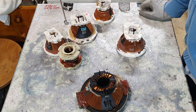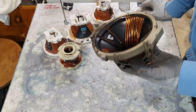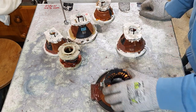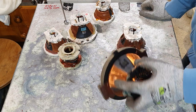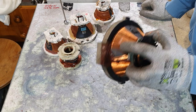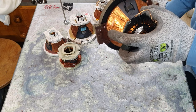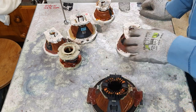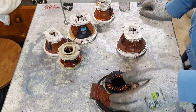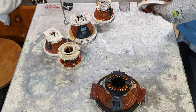Hey guys, here we have the yokes out of the CRT televisions. I've taken the liberty of taking off any unnecessary plastics and that sort of thing just to make the process a little bit faster. I've also done the scratch test because in the past the yokes that I have taken apart have, unbeknown to me until taking it to the scrapyard, been aluminium. So to save face from now on, I do scratch them just to check. And so let's make a start.